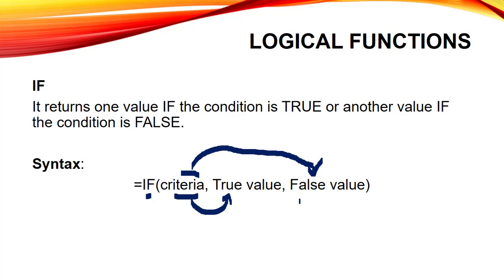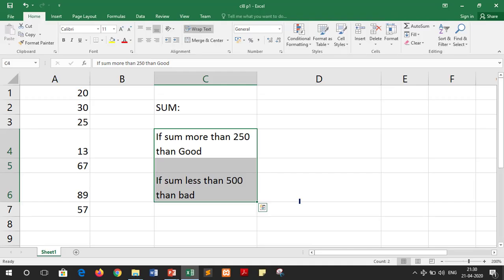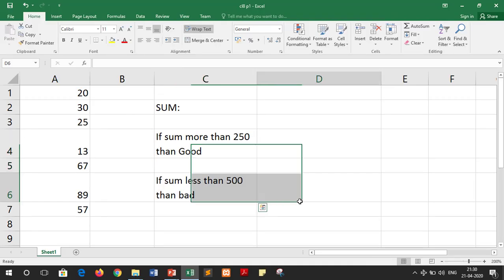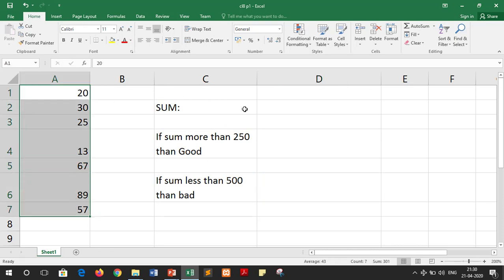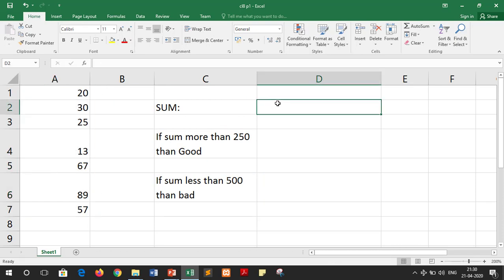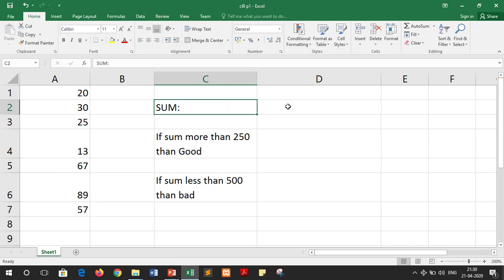Fine. Now we have to discuss the use of this function with the help of a practical. So now let's see what we can do. Here we have a very simple spreadsheet that we have used earlier. We have some values given over here. First we have to add these values and then calculate some results on the basis of the given conditions. So here we have to calculate the sum.